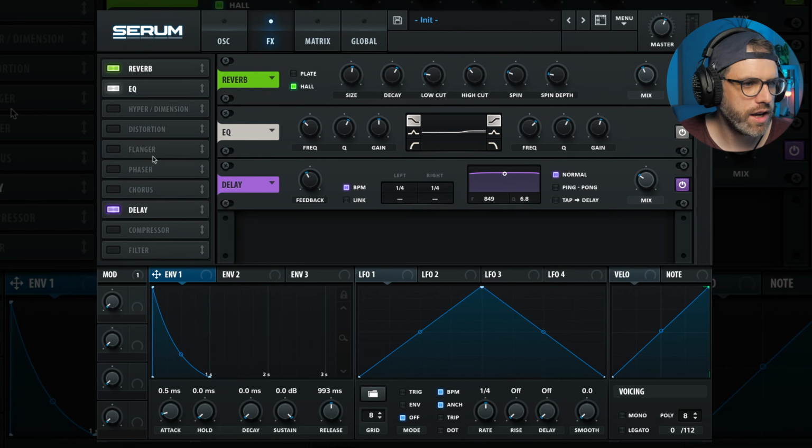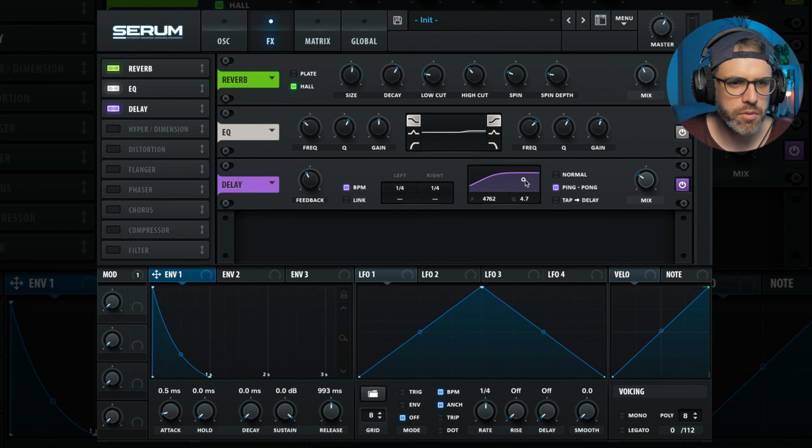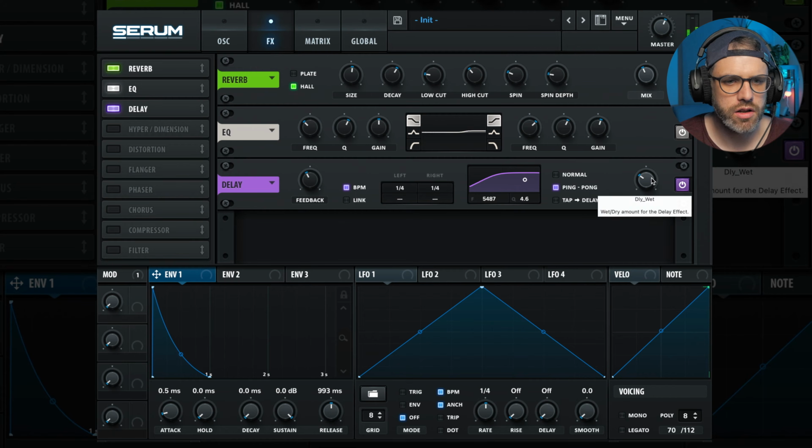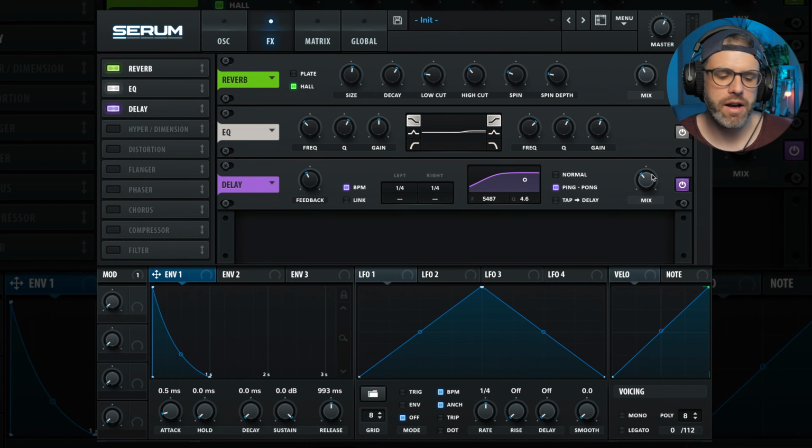And from there, we can add a little bit of delay if we wanted to. Let's just put a little bit in so you can see what I do here. I'd probably leave that at quarter notes, ping pong, roll out some of the lows so we're not getting those sort of delays in the lower portions. It's really just to add a little bit of texture in the background when you're filtering in and out. It just gives it a little bit more of a seamless sort of result. So if we listen to this with this on, you'll hear a little bit of delay when we're moving the filter around quickly.